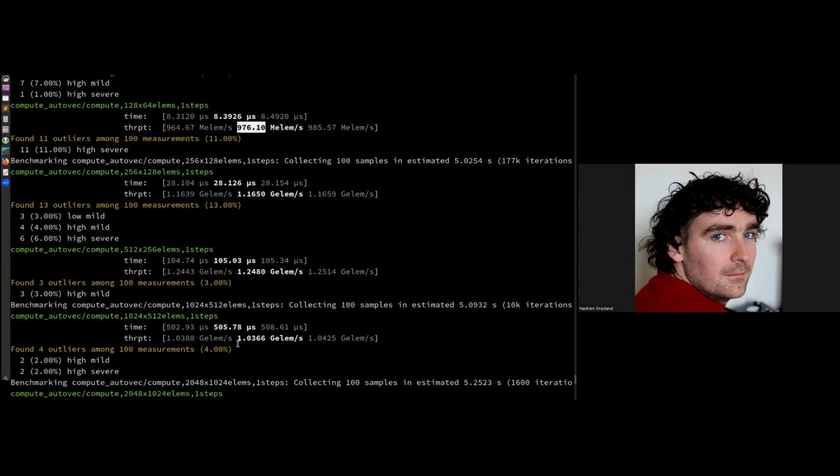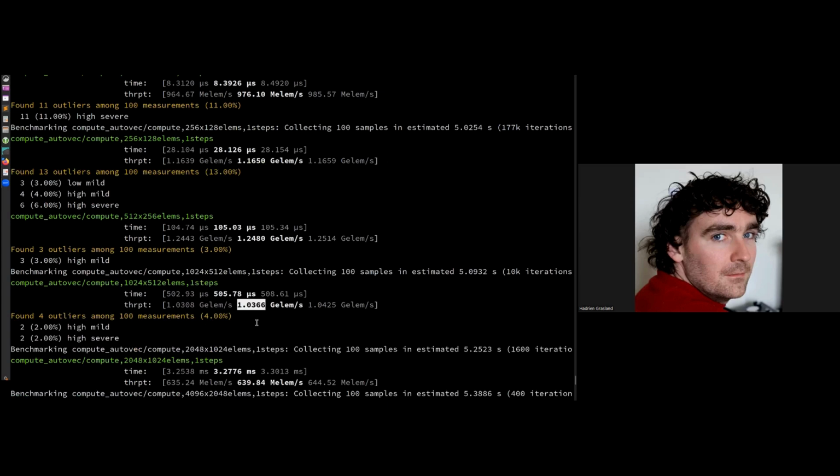Until at some point throughput decreases, and this is linked to the fact that we are getting out of the CPU caches, and the program that used to be compute bound now becomes memory bound. But anyway, that's getting beyond what Criterion does. I hope that answers your question.